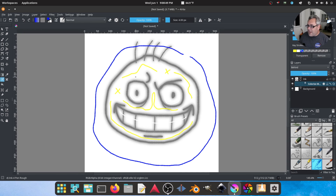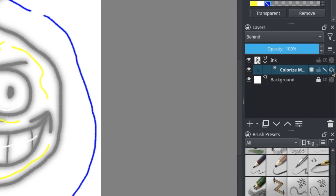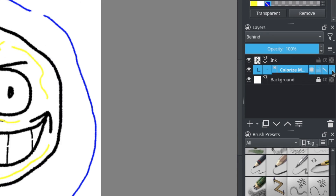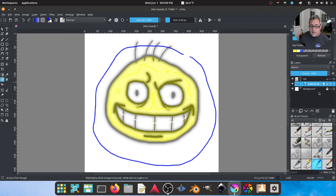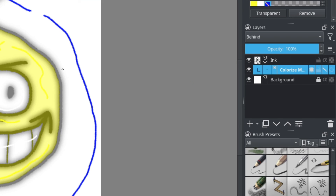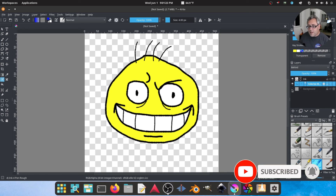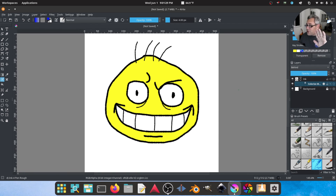We have the areas marked off with the colors we want — how do we get the magic to happen? Over here is a little circle button. Clicking it activates and runs the algorithm, then loads into an editing preview mode. Depending on the speed of your computer it can be very fast. It looks a little weird with both layers showing, so we deactivate the edit layer — and there it is. If I remove the background layer, it's transparent where I want it transparent and white where I want it white. This really speeds up the coloring process for cartoons, comics, and other line artwork.